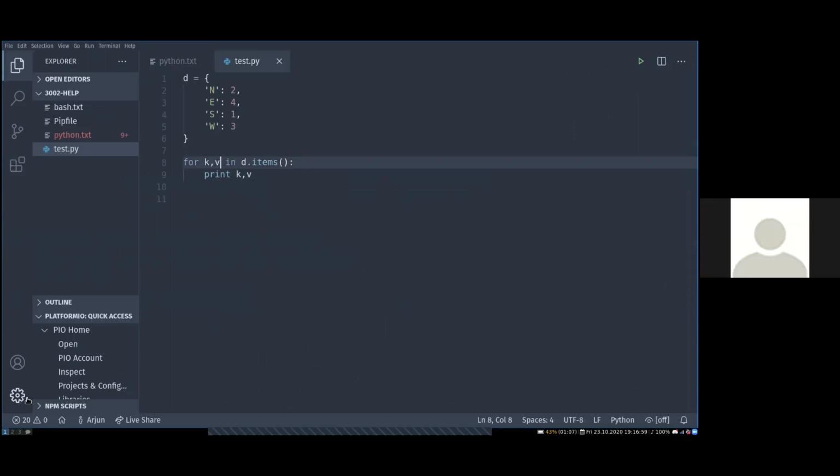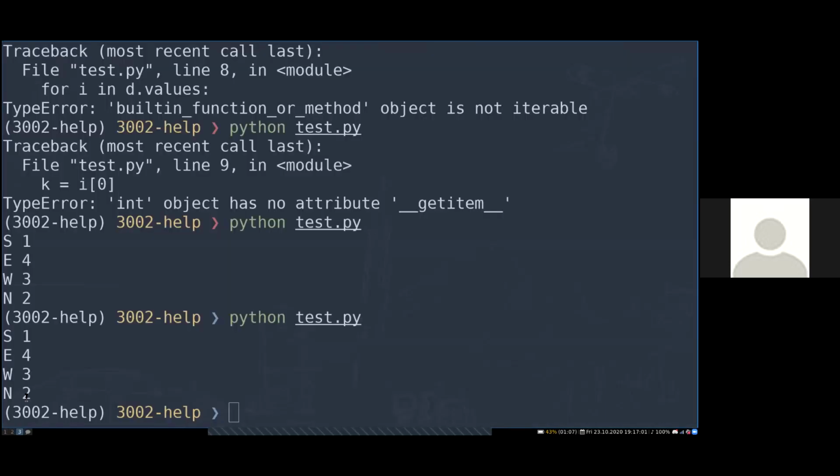Can you go back to the output? You went very quick. Yep. Here you go. So you see the first thing we have is our key, second thing is value. First thing is key, second thing is value. And that's taking it from the dictionary.